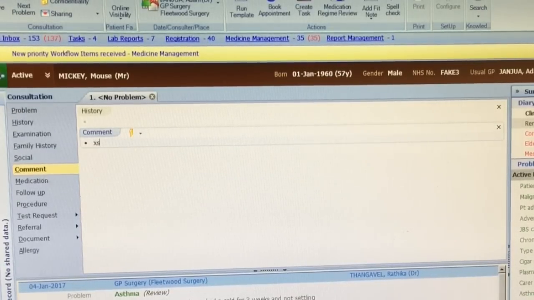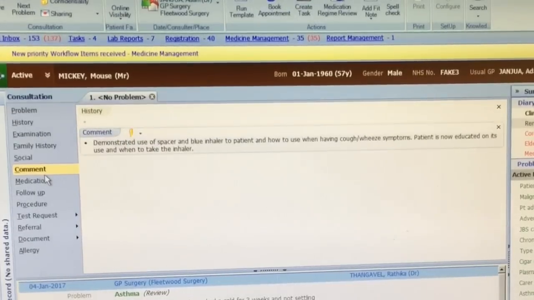You just put X, SPACER, EDU, and that comes up. Simple as that. Now, let's say we have given them some opiates as well, not for their asthma, and you just want to document that you've discussed all the effects of the opiates and how to use them and to try and minimize their use in the future.